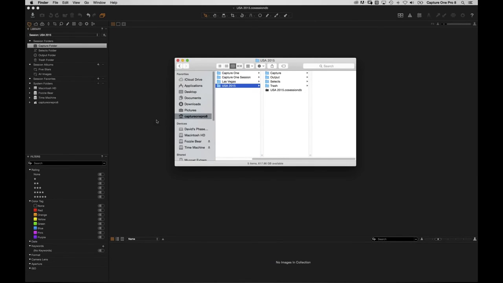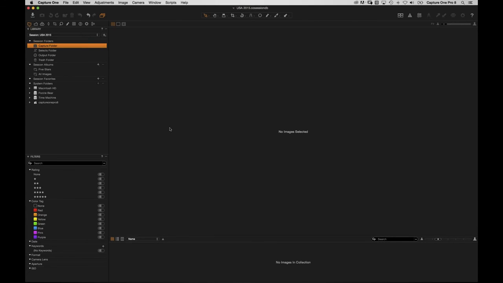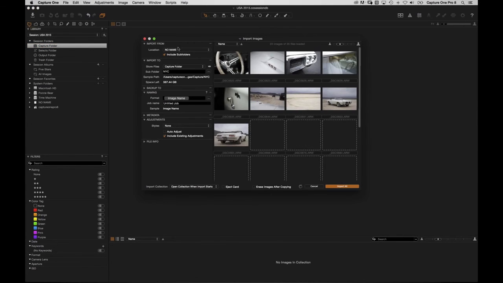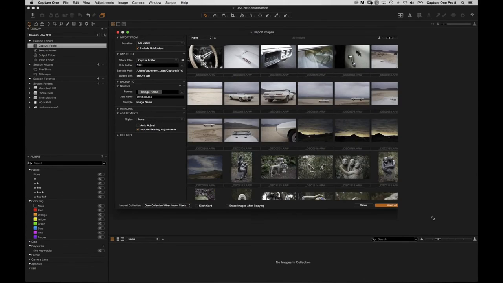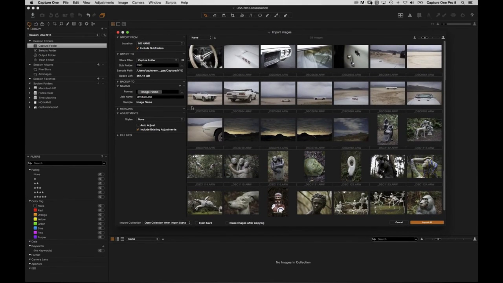So let's get some images into the session. Let's put in a memory card. I just noticed there was a bit of plastic hanging off the back of it, so hopefully this memory card is still operational. So memory card goes in, it will auto detect, and then our import images window pops up like so. This is much the same for catalogs, but slightly different, but we'll have a look at that in catalogs when we come to it.